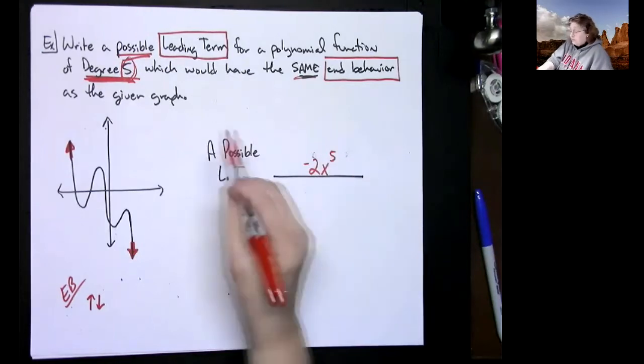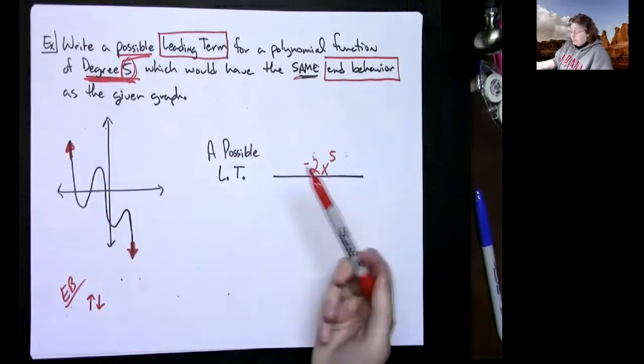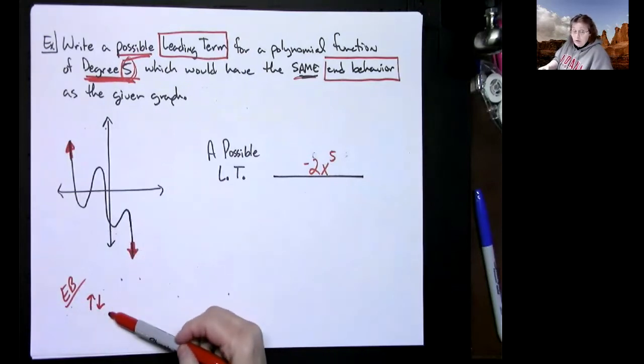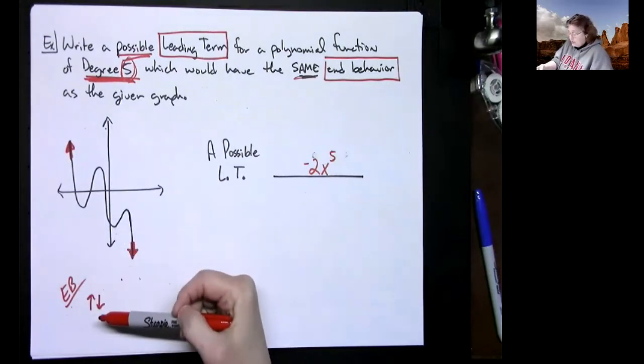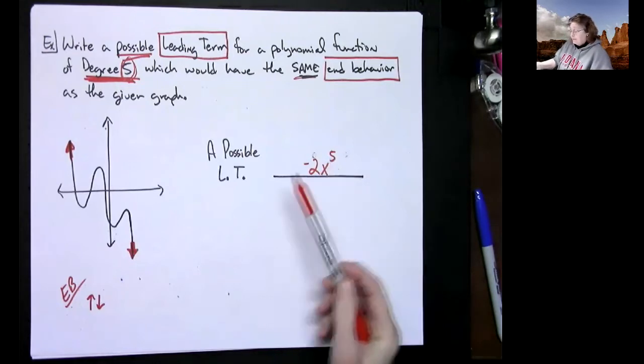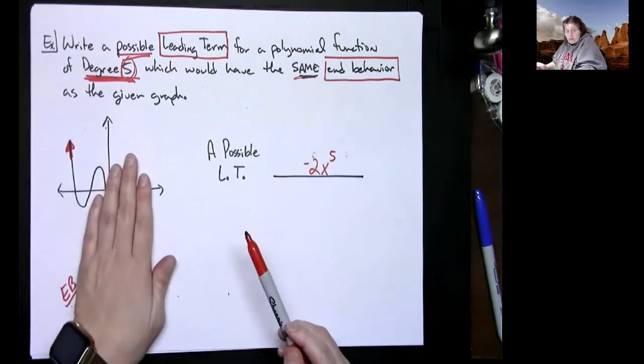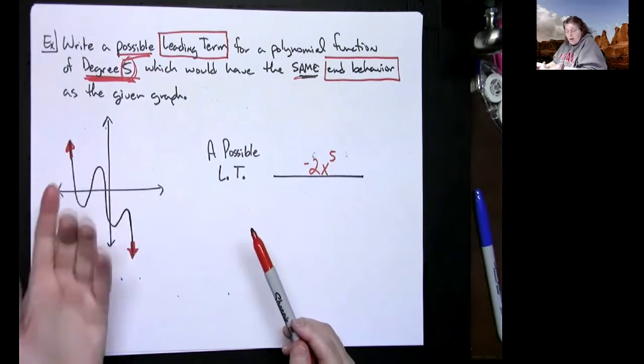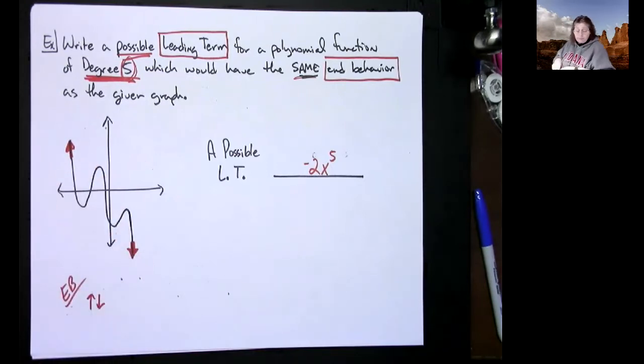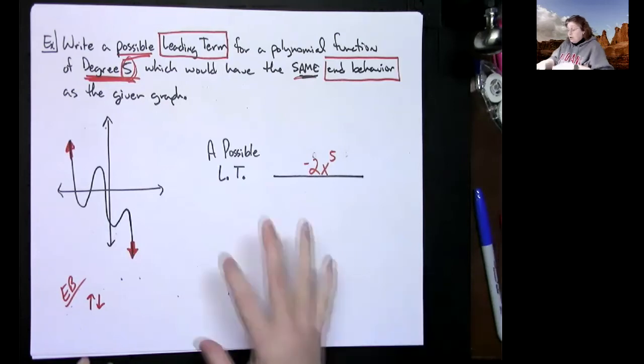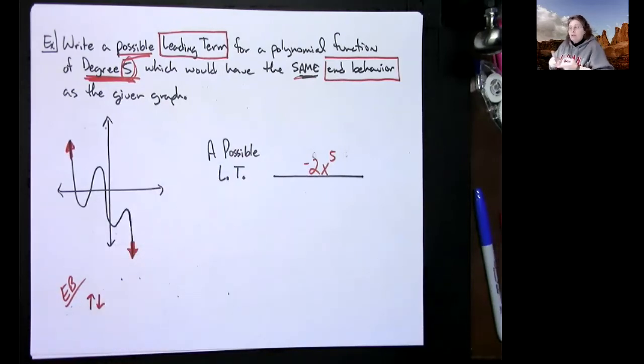So x to the 5th, because they told me a degree of 5, but it makes sense because I have up, down in behavior, opposite in behaviors, which means I have to have an odd exponent here. And then you just have to make a decision. Is it the one that needs the positive, or is it the one that's been flipped and it needs the negative coefficient? Okay, so again, to be able to do a question like this, you have to have that leading coefficient test all memorized and your different possibilities between your x squareds or x to an even power versus x to an odd power. And all that has to be memorized to be able to do a question like this. Okay, but again, questions on this.